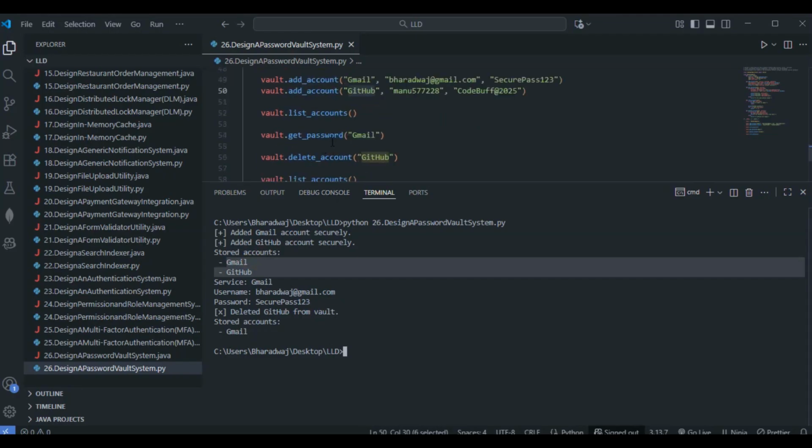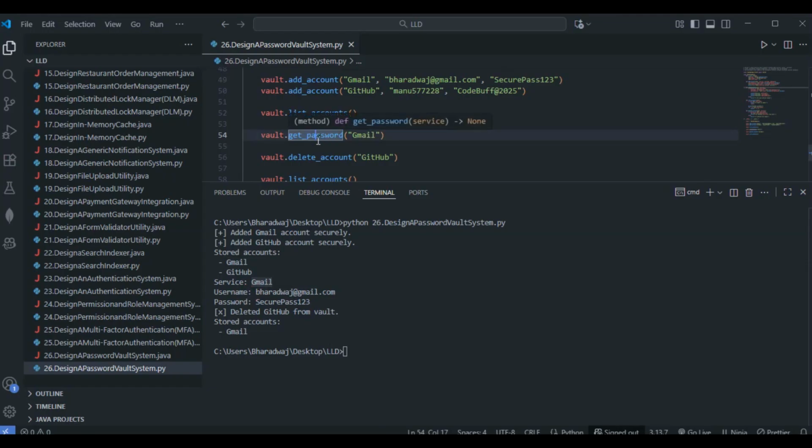Next, let's do one thing. We are getting the password of the stored account Gmail by calling the get password method, right? From the vault actually. See here, the service we are calling is Gmail. When we call the get password method, we have to get the service along with the username and the password, accordingly with the code that we have written.